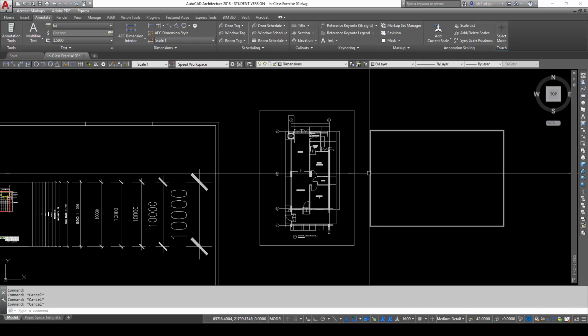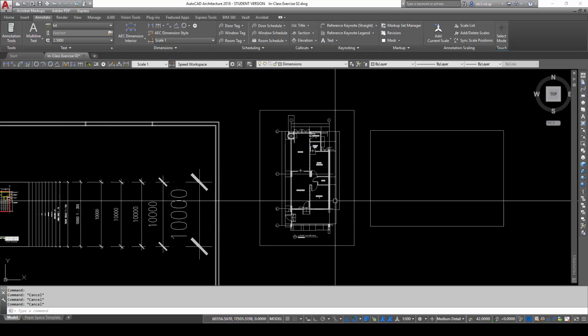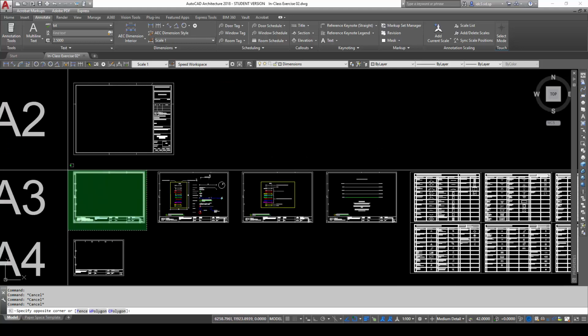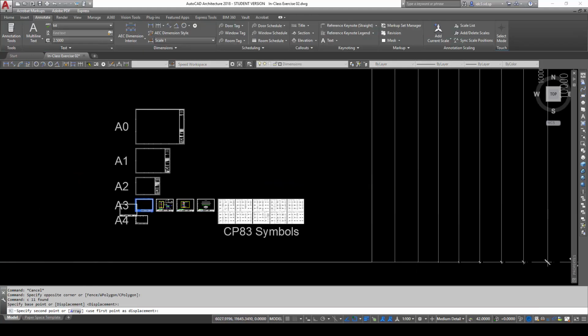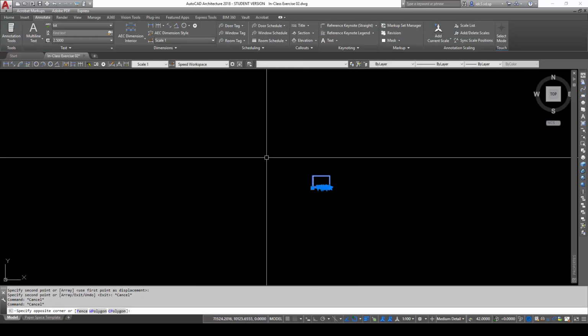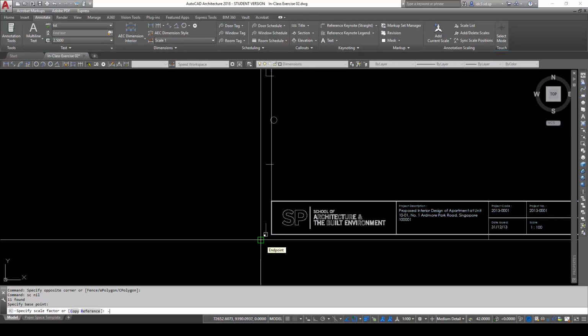But the thing about this is it's in a portrait format. So there are two things we can do. We can either take the title block and rotate that title block, or we can rotate the drawing as well if we have to fit everything in. So I'm just going to show you an example here, like this. So what I can do is we can just copy this one, and we can go ahead and scale it up, minus 90.